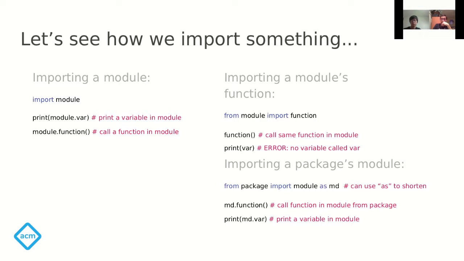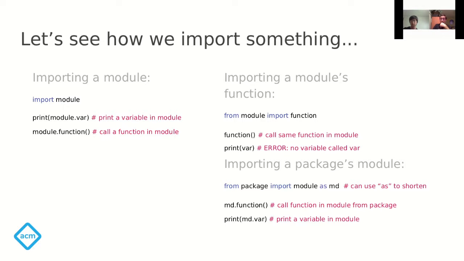Here we have the syntax from module import function. This is used if we want to import just a particular function in a module and not everything in that module, which would include other functions and variables. This would be a more efficient way and less clutter on the overall namespace. Here you'd be able to call function legally, and you wouldn't have to type module.function. But here you can see we actually can't print var because we've only imported function. So you'll get an error.